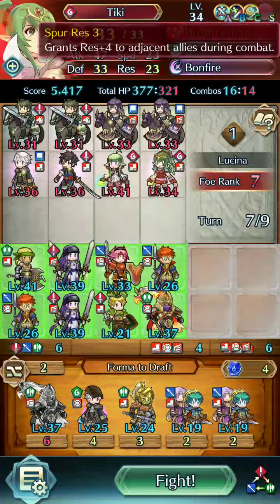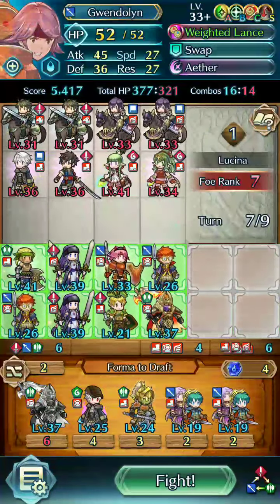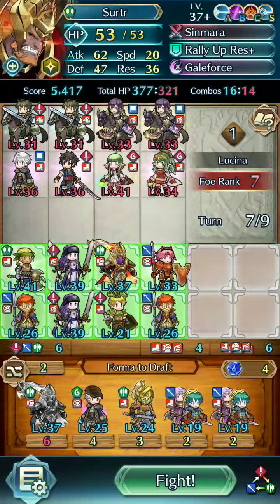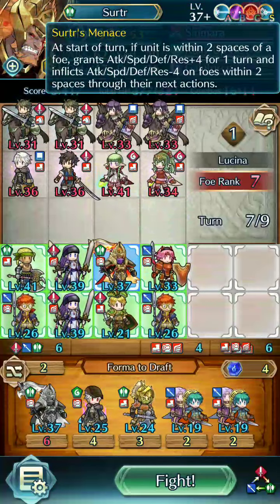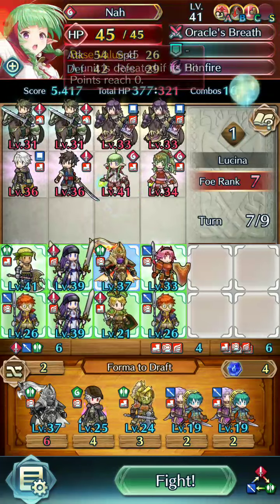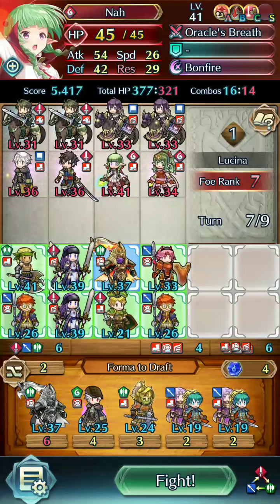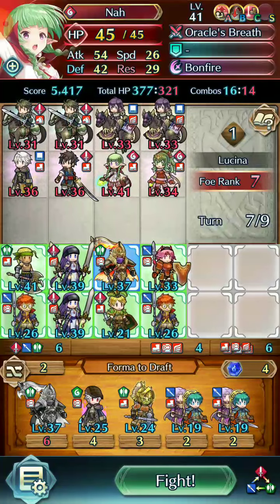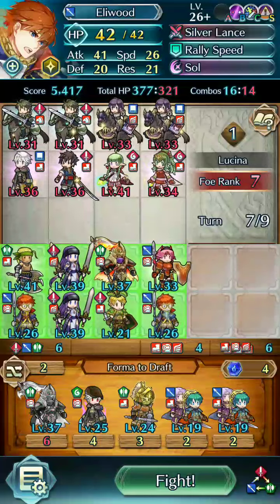And who do we want against Tiki? That's effective against dragons, right? Yeah. Well, okay, so if we move Surtur here, he hits her for that damage and 20 HP, but keep in mind that she's gonna get a buff from her combo bonus. So... Having a blue here would really help. Ephraim can't tank here, really. Elwood can't really tank here.